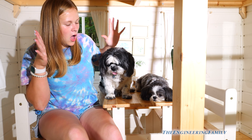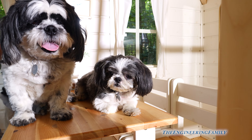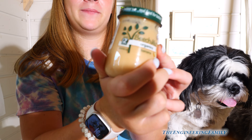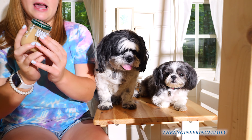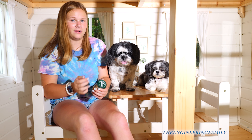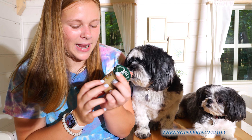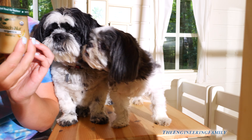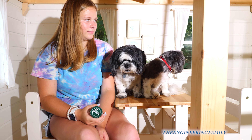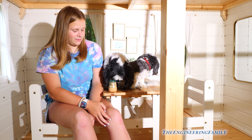Wiggles and Waggles, are you ready to make some homemade dog treats? That's right, assistant. You're in your playhouse, and you're gonna make some dog treats for Wiggles and Waggles. Guess what I'm gonna use? Baby food! Wait, you're gonna use baby food to make dog treats? Yep, real food for babies. And these are technically babies because they're really tiny — they're our fur babies, right? So we're gonna make homemade dog treats. We're gonna make a bunch of different flavors and have a contest to see which ones Wiggles and Waggles like the best.